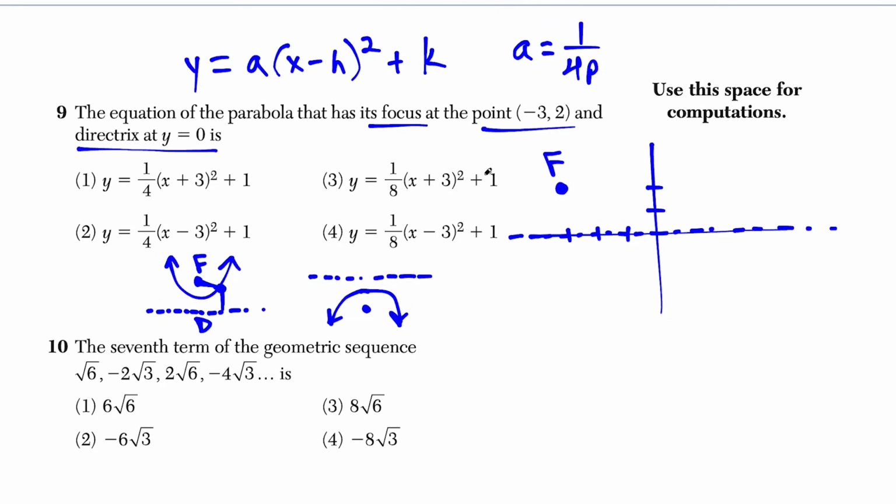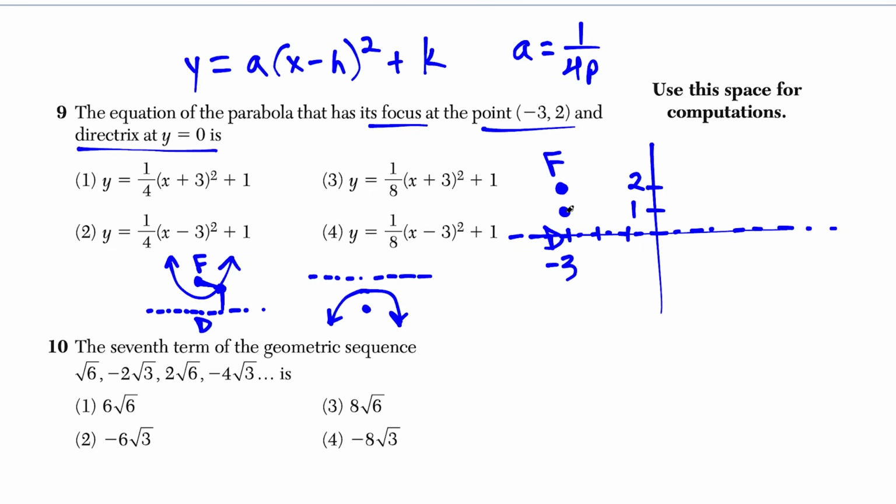But the concept, once again, is that any point on the parabola is the same distance away from the directrix as it is from the focus. So here, I would pick a point, let's say right in the middle over here. So I go from the focus, I go straight down to the directrix over here. So this is our directrix. And if this is the point over here, -3, 2, that's our focus, then the vertex is going to be at the point -3, 1.